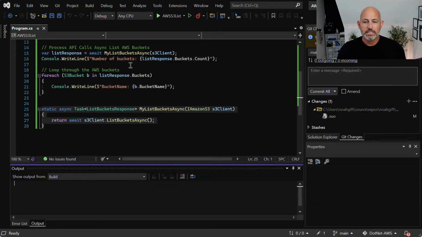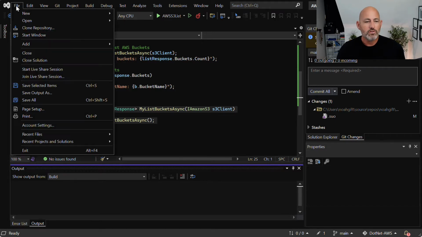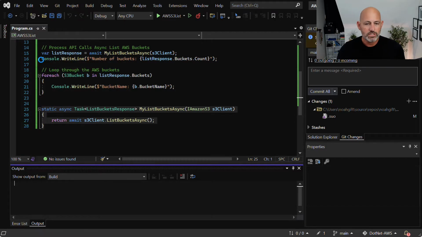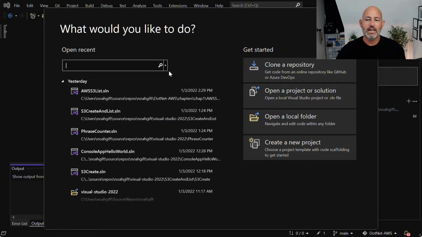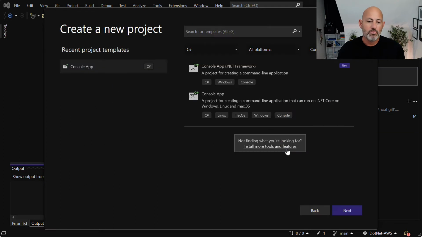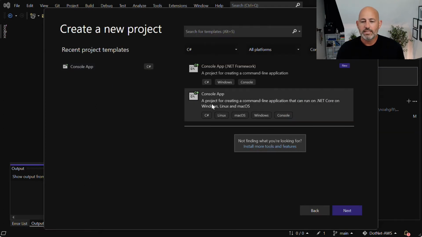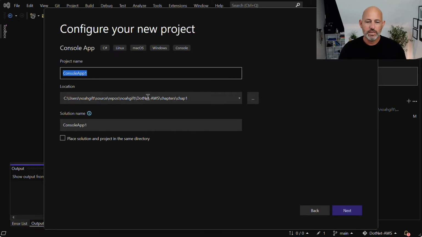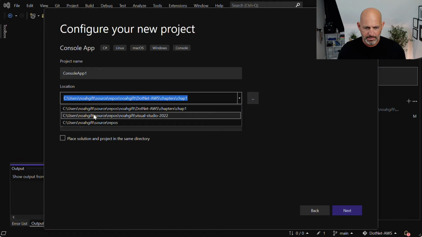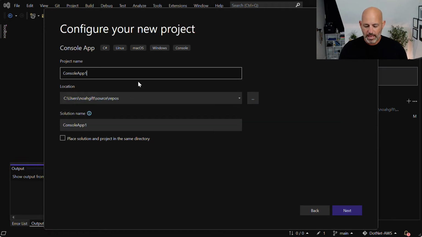Now, how would you build this out from scratch and get all this running? Well, you need to have Visual Studio, but also I'm going to close the solution and show you a little bit of how to set it up from the beginning. The first thing you would do is say, I want to create a new project. We would select, in this case, a project for creating a command line application that runs on .NET Core, on Windows, Linux, and Mac. I'm going to select that. Then we can just call this, in fact, I'll just put this somewhere because I'm going to throw it away. I'll call it console app throwaway, so I know to get rid of it.